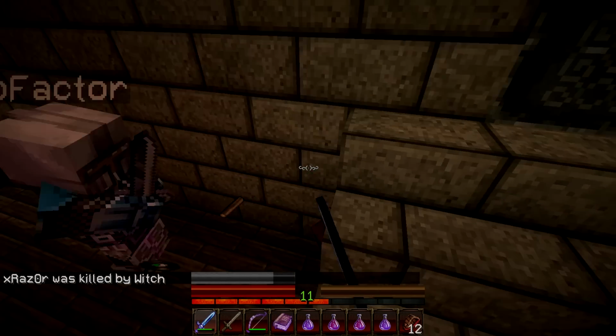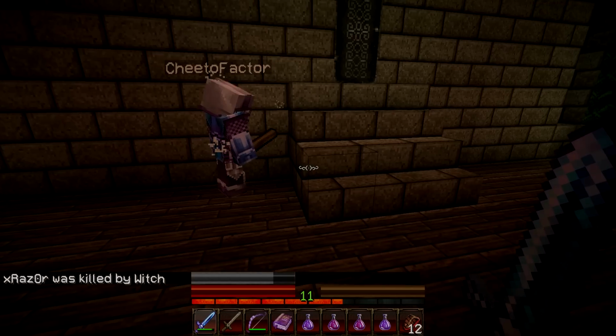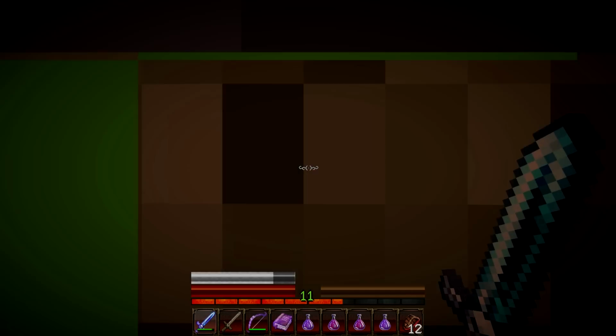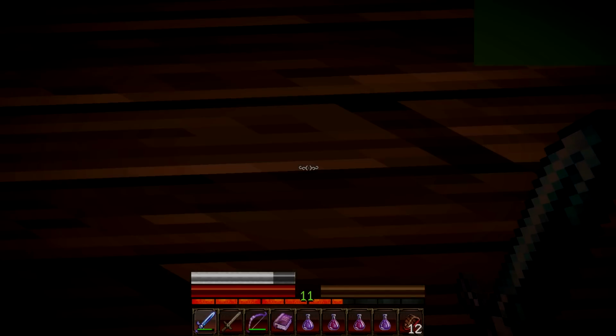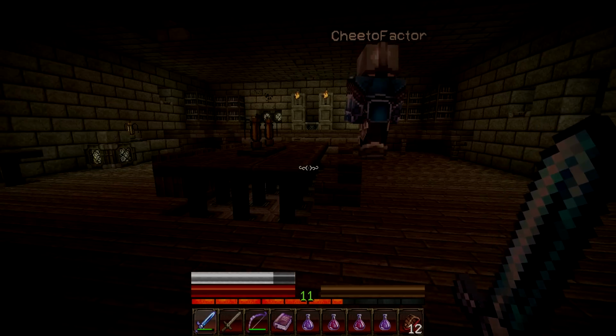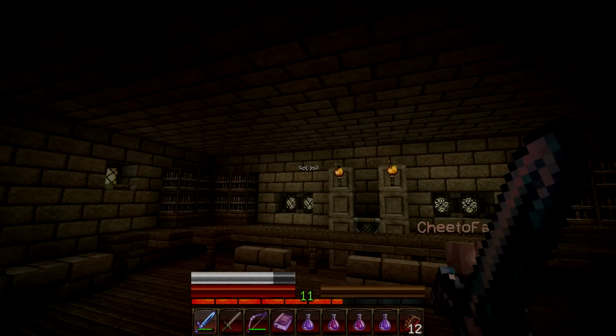It's right here. Oh, there we go. I got her. Nice. She dropped sticks. That's it? She dropped these sticks. Oh god, here we go. It's definitely nausea. That's like nausea 1,000, I think. It has to be, or something like that.